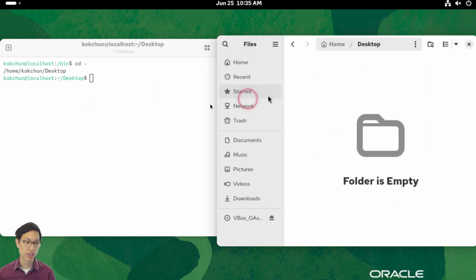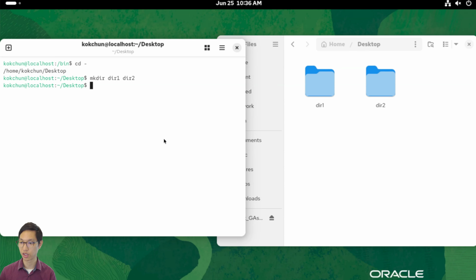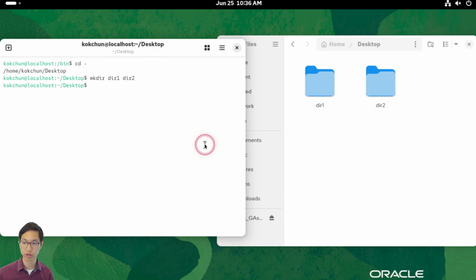Okay. So in our desktop now, I could create a folder. I can use mkdir. I will show you more of these commands later on in file management, but I'll just show you this one here. I can create directories dir1 and dir2, two directories, and you can see I can create them at once. That is super cool. In the terminal, you can do this, while if you were in the GUI, you need to do new folder and then new folder. That takes a lot of time. There are a lot of things you can do very quickly inside of your bash.